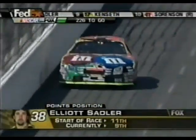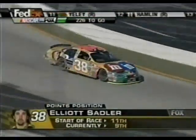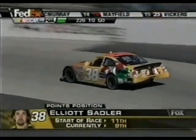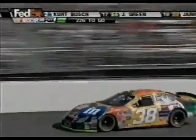Probably can run a little different car here than you do anywhere else, geometry-wise. A lot of guys like to run what we call a drop snout car here. It can be a 3/4, it can be a 1.5 inch. Got a little different geometry. Really is good getting down in the corner. That was a good lap there.